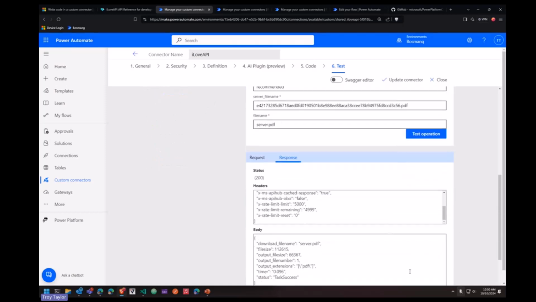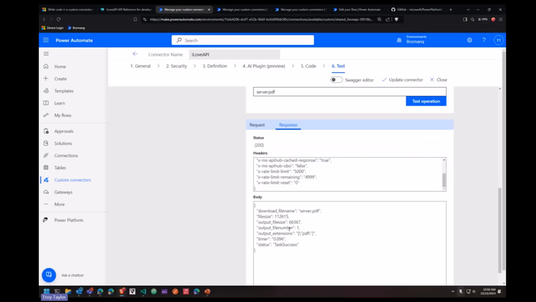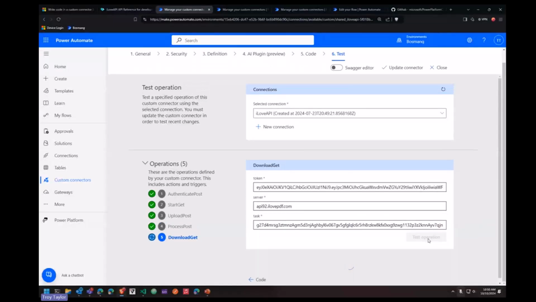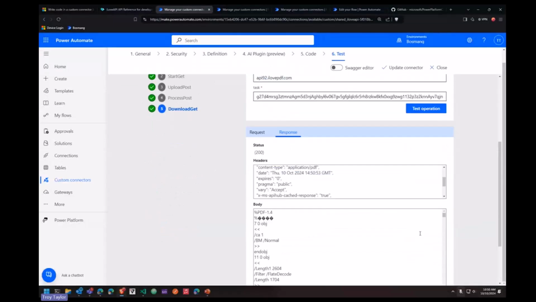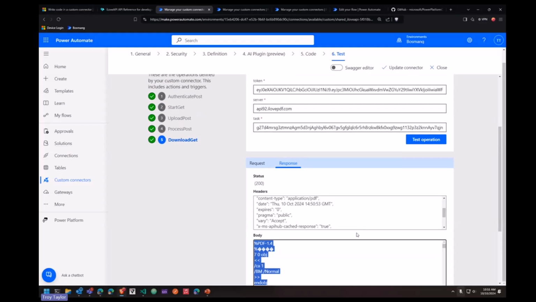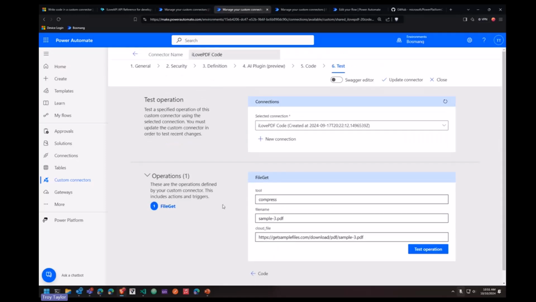That's successful. You can see here that the file is now available. We have a task success here, and we should be good to go. Now it should be all available. The process is finished, and you can see ultimately that the PDF file has been returned here. That's all great. So the service works. We know it works in the Power Platform with this custom connector. But let's make it a little easier.